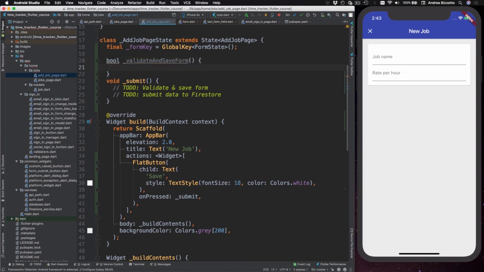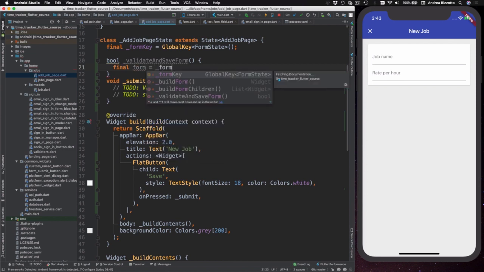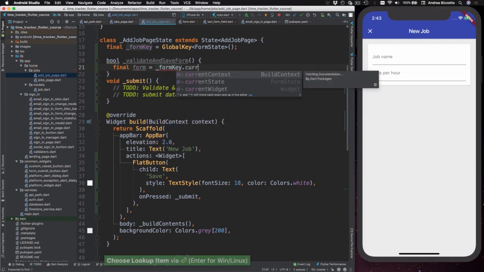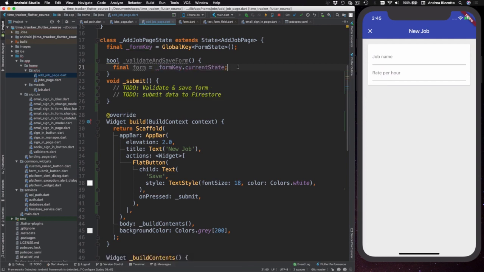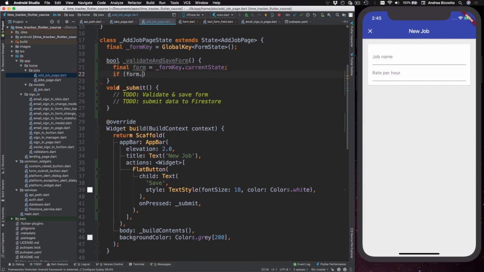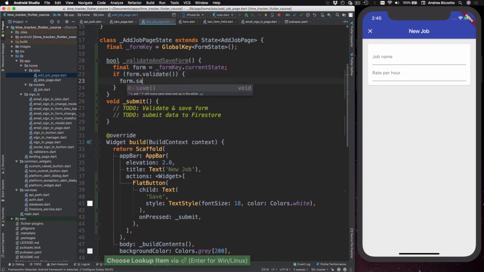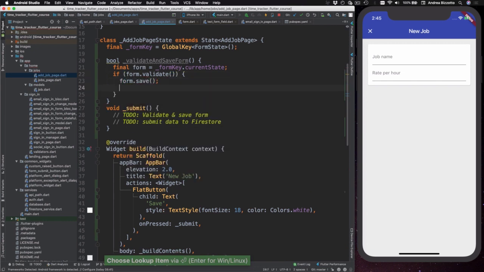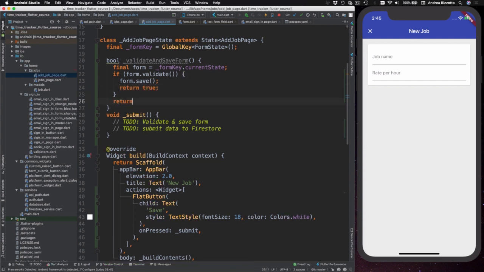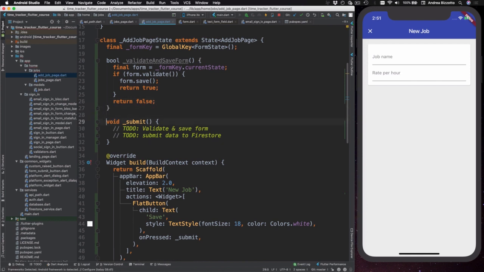And here I can type in final form equals _formKey.currentState, and then if form.validate, then form.save, and then if this is successful I can return true, and otherwise I can return false, like this. And now I can update this submit method like this.